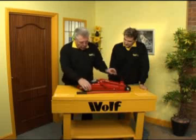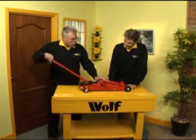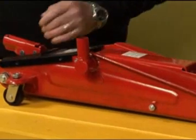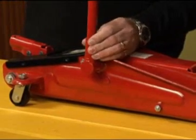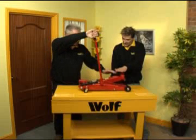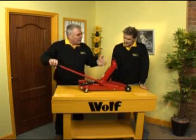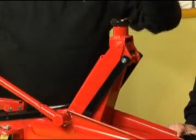Basically, this unit when it's operated — if you want a normal trolley jack, you would wind it up, which takes quite a long time until you reach the desired point. The first major advantage of this product is, by using this facility and pulling this, it will go up to any height and lock in that position. We can pull it up a little bit further to that height and it's locked in that position. That means it's much faster to actually get the vehicle, or whatever you're lifting, up to the height.